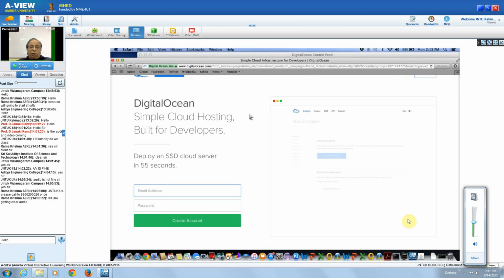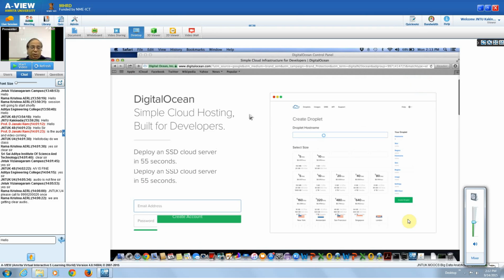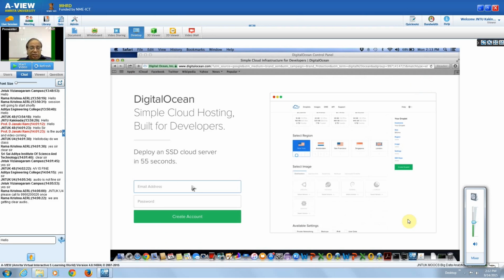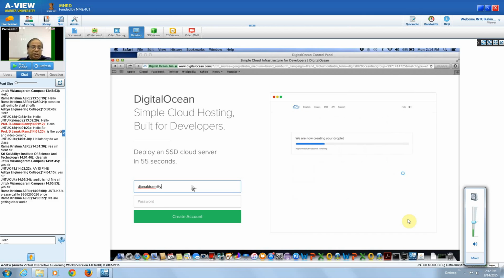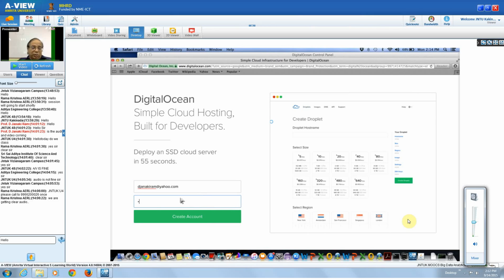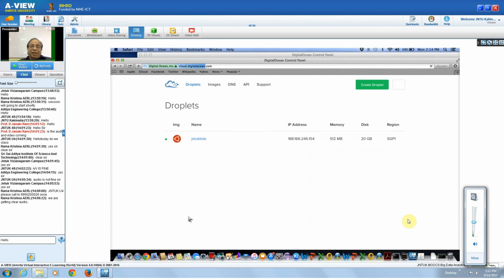Now for this whole thing I'll just log in. You have to create an account and give your credit card and all that. I'm assuming that if you are actually doing this, then you need all this, so I'll assume I have all this. All I'll do is log into this platform, and now this is where I'll create a server. As you can see, I've already created one server here. Jntuk BDA is one of the servers I started in the afternoon just before the class.